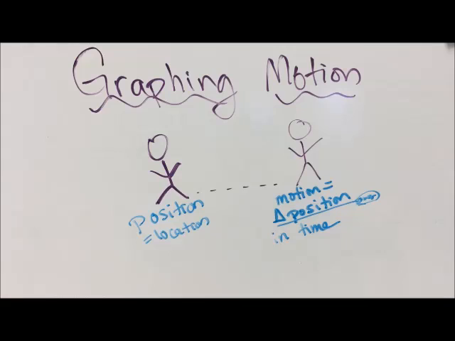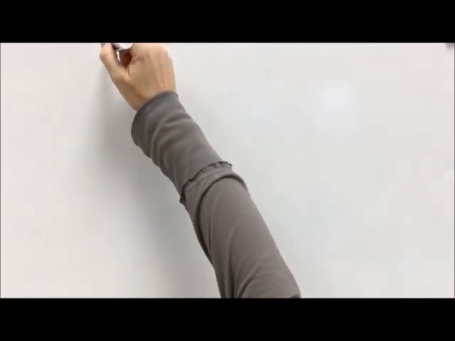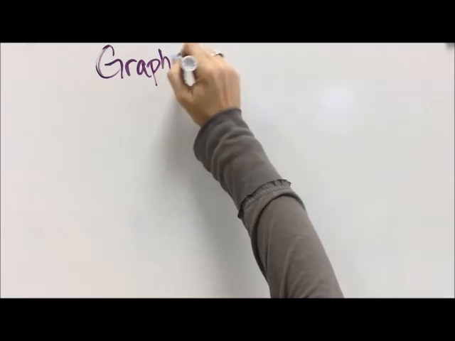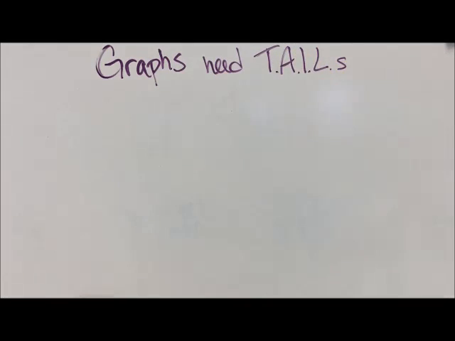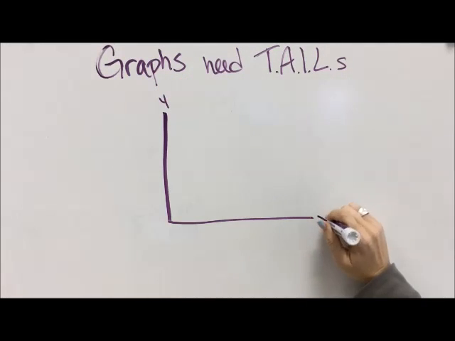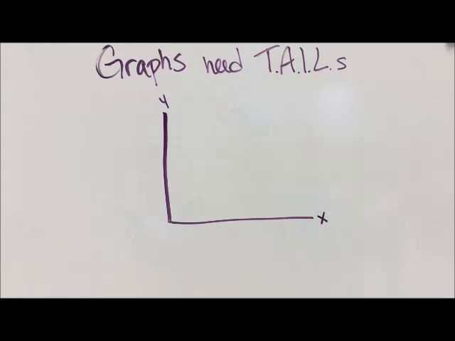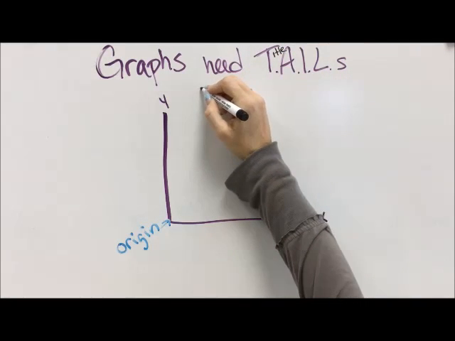Whenever we graph something, we must remember that graphs, like all animals except for humans, have tails. This is a really easy way to remember not only what to look for in a graph but how to make it. We have a graph here with a y and an x axis, and then we also call the point that the y and the x intercept each other the origin. Granted, this is only one of the quadrants. There's actually four, but we usually live in the realm of positive in science class.